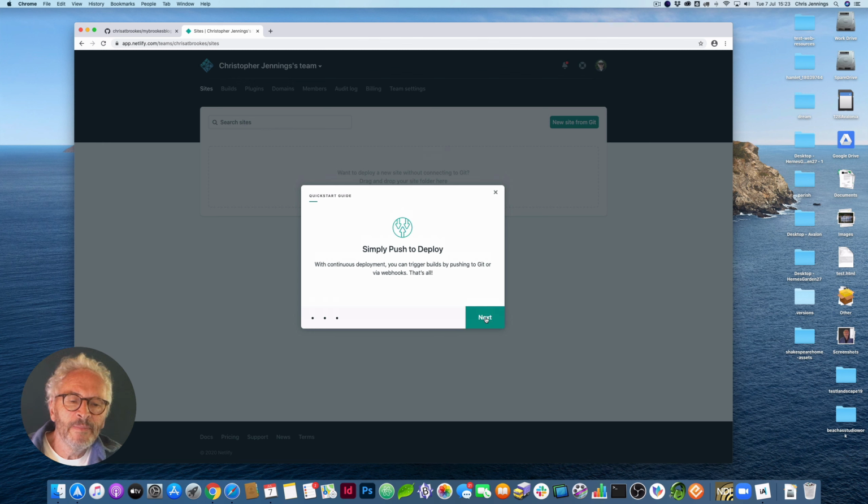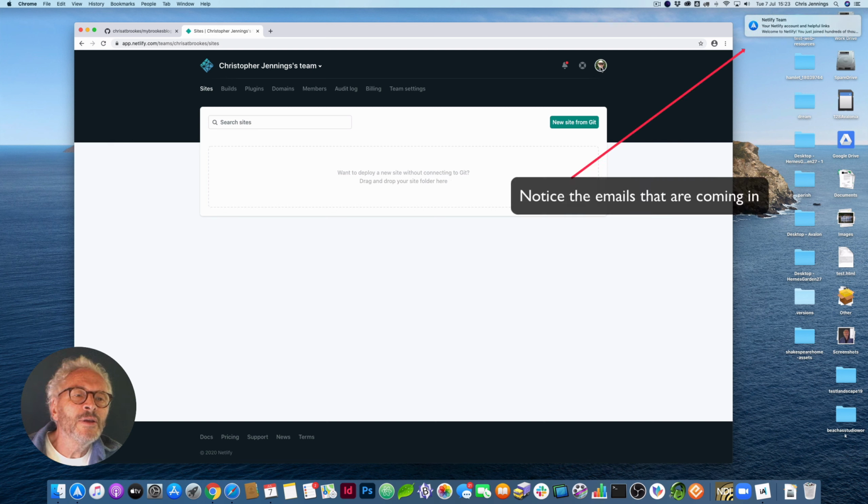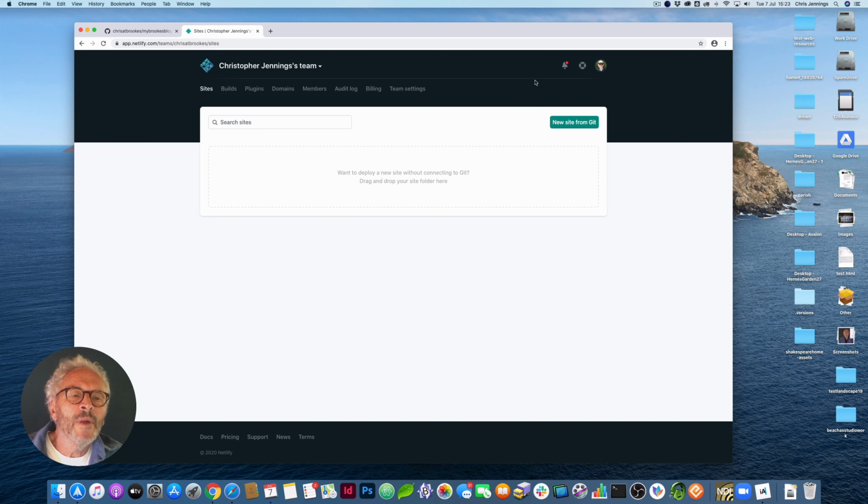Right, so there's various bits and pieces about what's going on here. You can read this if you like. It's basically telling you you're going to get a free secure site and so on. Okay, so as you can see, it's giving me my name here. It's telling me I've got my account, and if you've done it on GitHub, you will see a little picture of yourself if you've changed the profile on GitHub, and you can go back and do that if you like at some stage. It will automatically bring that picture over from GitHub, that little tiny image of me.